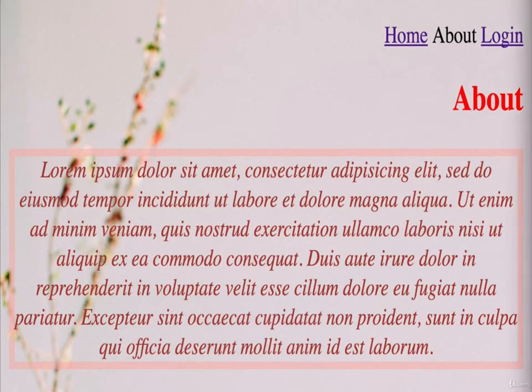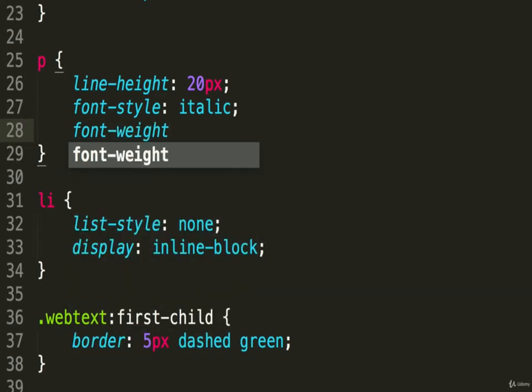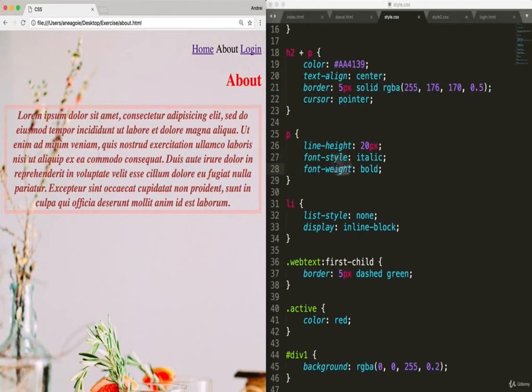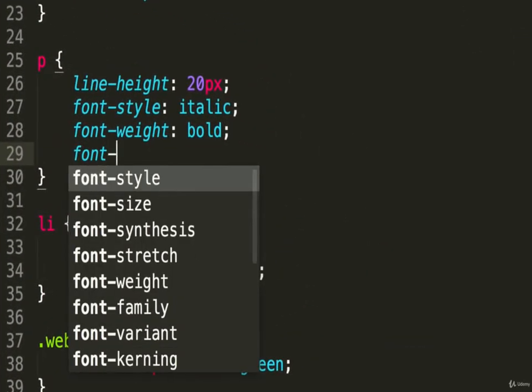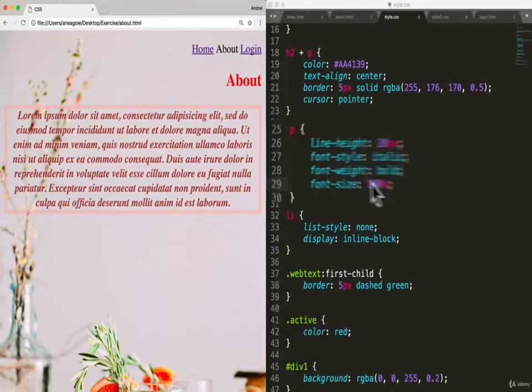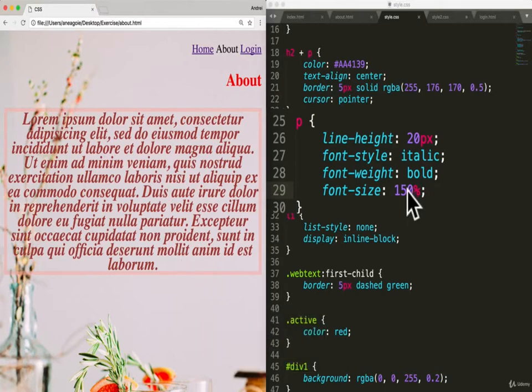The next one, let's do font weight. And here you can actually do a number between 100 and 900, or you can do just simply something like bold. And obviously that changes the weight of the font. We also have something like font size. Obviously we want to change the size of the text, and you can do something like percentage. So 100%, if you do that, nothing changes. But if you do 150%, well, that gets 150% bigger. If you do 80, you'll get 80% of the original.